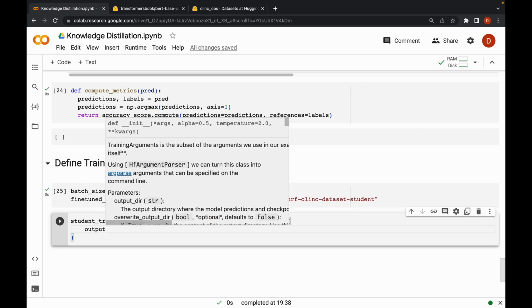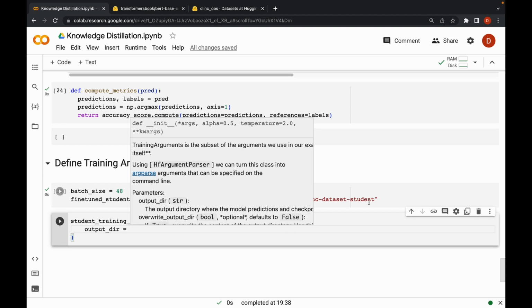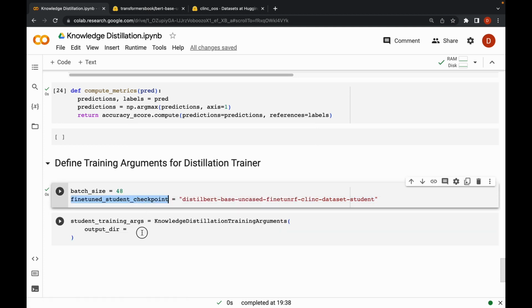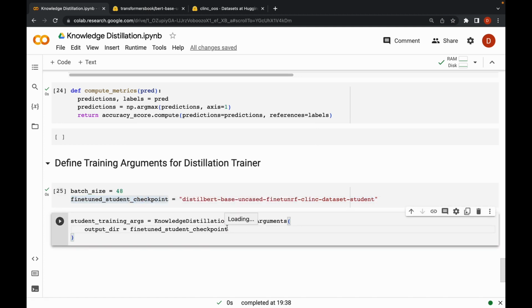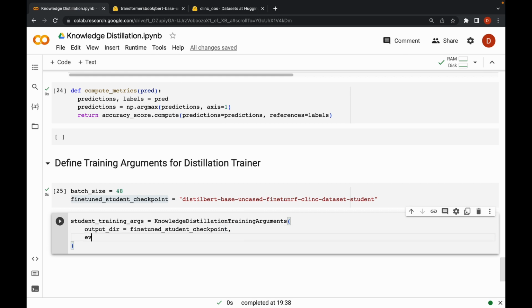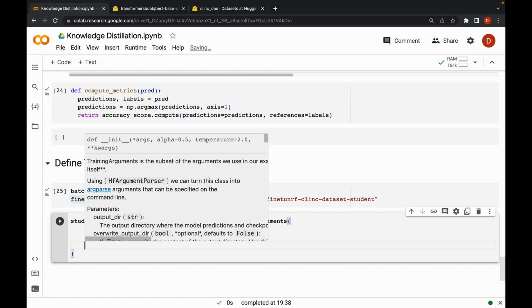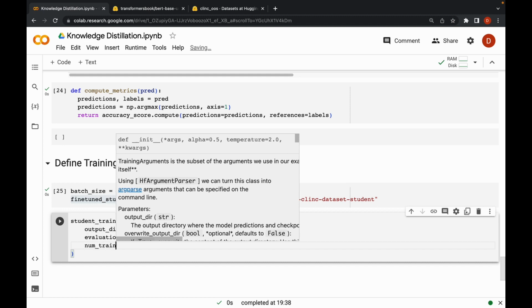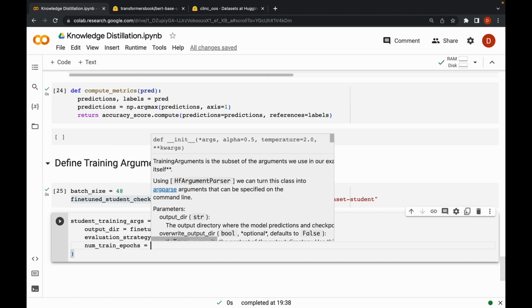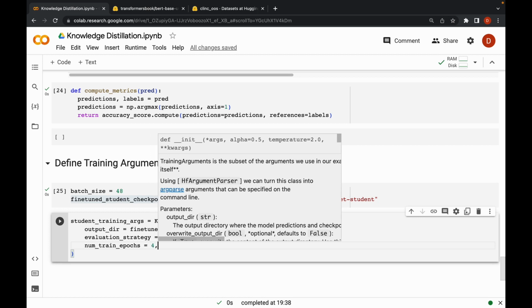So output directory equal to, let's define this checkpoint as our output directory. Let's define an evaluation strategy, and that would be epoch. So after each and every epoch, the evaluation will be carried on validation dataset. Then let's specify number of train epochs. Let's define for now as 4. Let's say 5. Let's take a round figure.